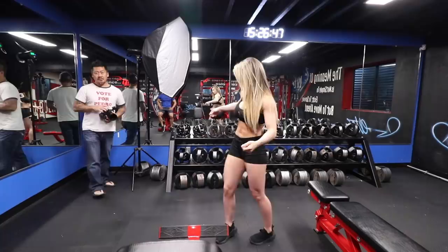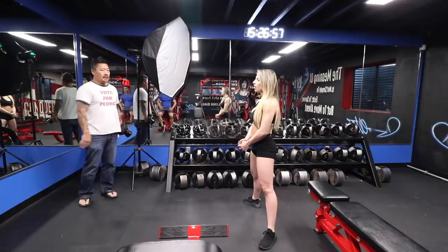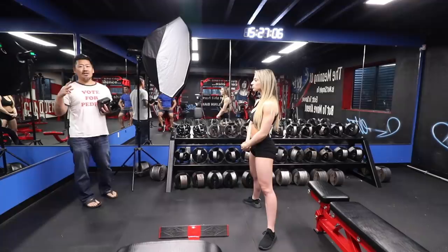Some easy shots with the single light. Honestly, that first light setup is super, super boring. I don't like it, but at least it's even coverage on the face. But to me, a single light in this setting is boring. The big thing is to make sure you focus on the core, but now we're going to change the lighting up a little bit to make it a little bit better.